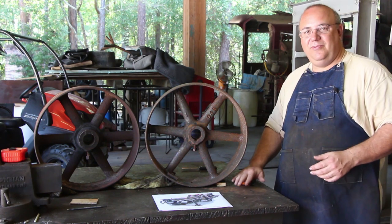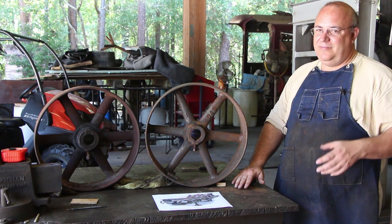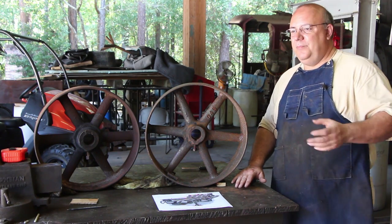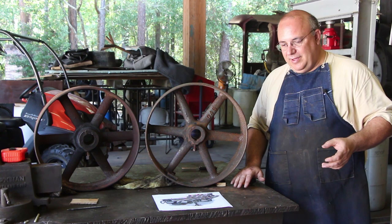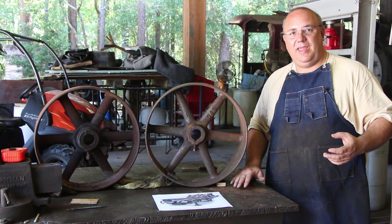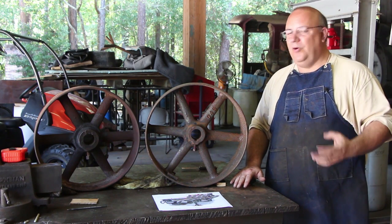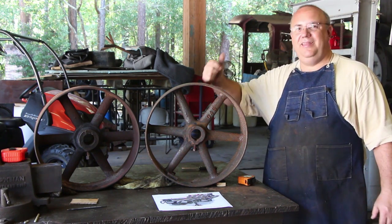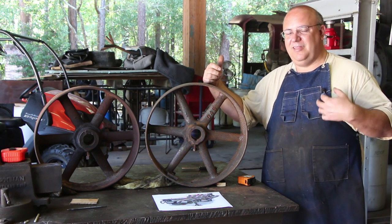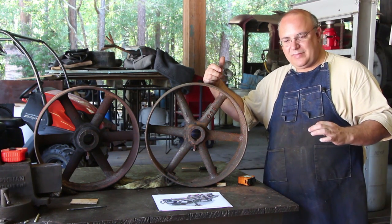So Randy says, well, I've got the pulley, but I really don't want to get rid of it, because Randy does some restoration work. He has some old antique engines. He has a bunch of really cool stuff. He's got some cane mills for making cane syrup. He's got some old grist mills. He's got a bunch of old-time stuff like that. And he's like, really, I don't want to get rid of the pulley, because I need these pulleys. He's in the same dilemma I am. He's looking for these old pulleys. He said, but I'll tell you what I do need.